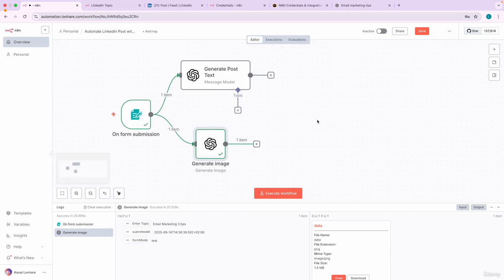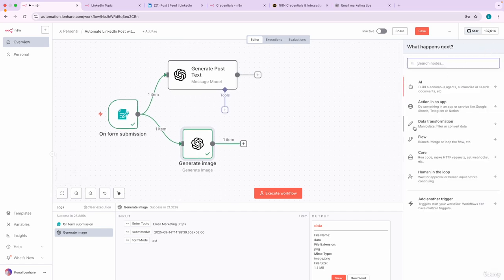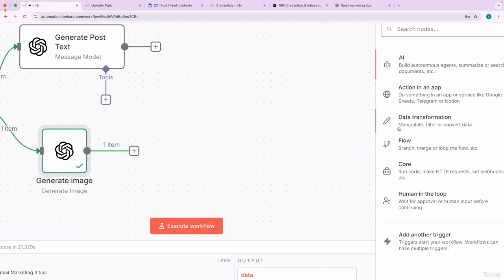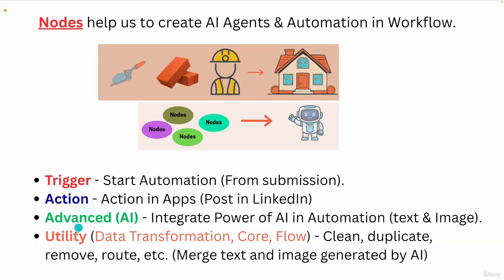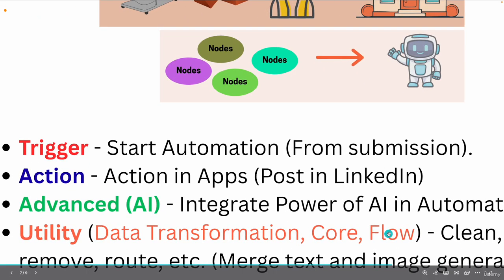I will click on the plus button, and here you will see that, as I have mentioned, these three together combine as a utility node. That means the utility node which you see here is the combination of data transformation, core and flow.